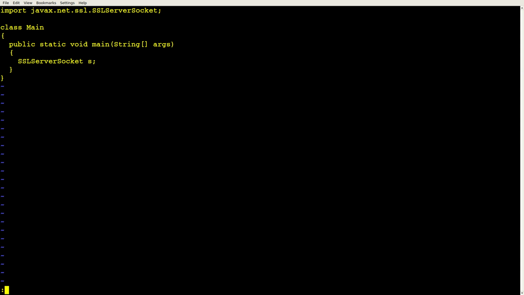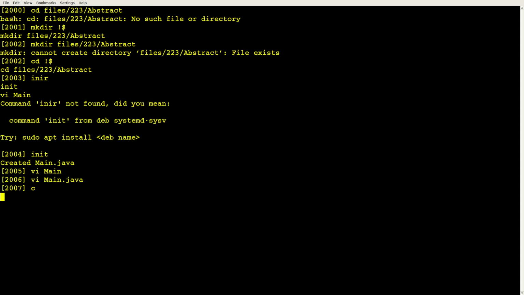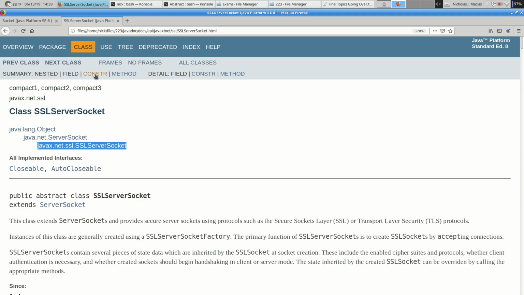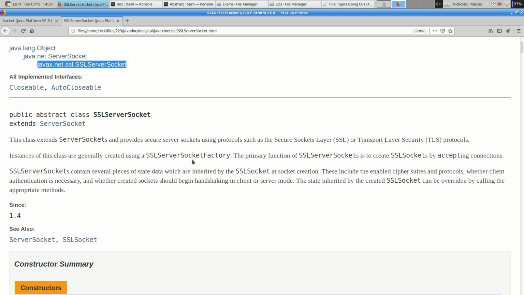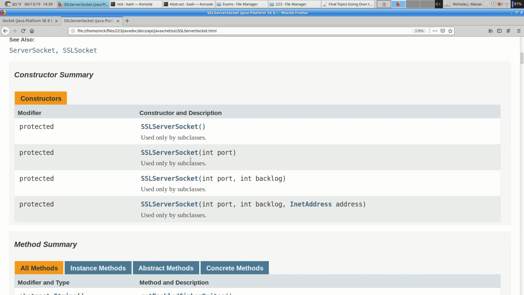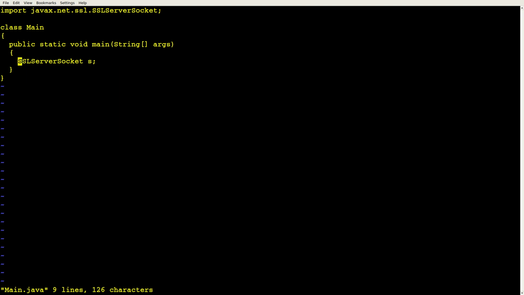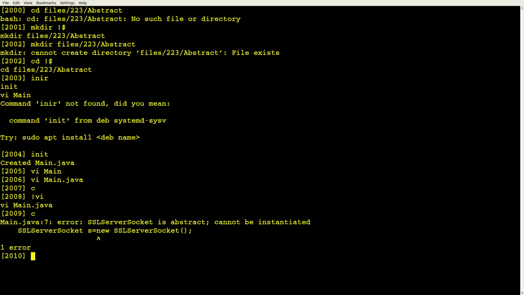Let's just try this. I think it will complain. Oh, didn't complain. Is it strange that it compiles? Yeah, I thought it would say that you can't actually construct it. Alright, yeah, so you can't actually instantiate it. So it's there so that you can extend it, right? But you can't actually make something of this class. So I think that's the definition of abstract.